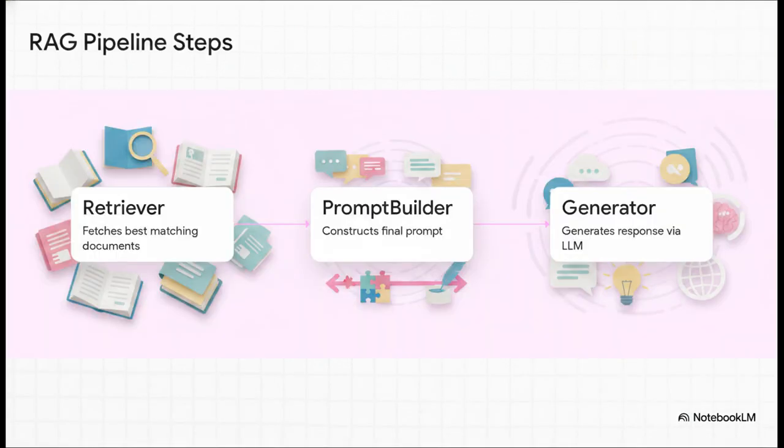Now, let's walk through the actual recipe for building a retrieval-augmented generation, or RAG, pipeline using these components. It's wonderfully logical. Step 1. The in-memory BM25 retriever dives into your document store and fetches the absolute best matching documents for whatever the user just asked. Step 2. The prompt builder steps up. It takes those retrieved documents and practically injects them directly into a predefined template to build the final prompt. And step 3, the OpenAI generator takes that fully baked, context-rich prompt and generates a seamless, accurate response using OpenAI's GPT models. It's just this beautifully clean process, you know? Fetch the facts first, then generate the words.